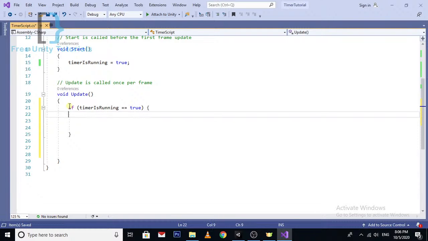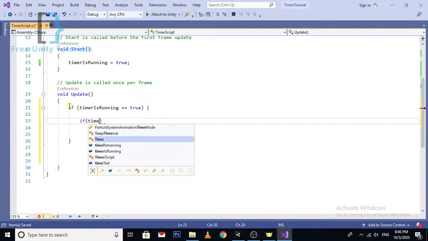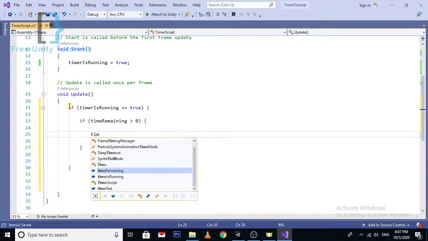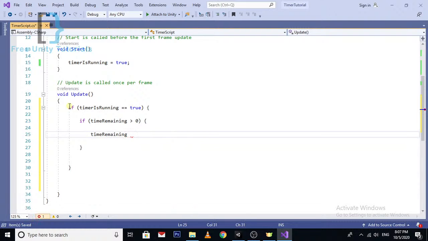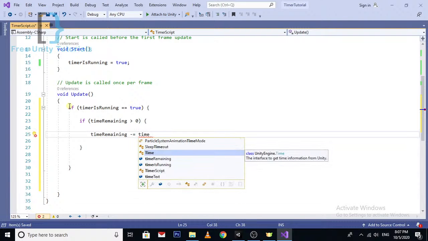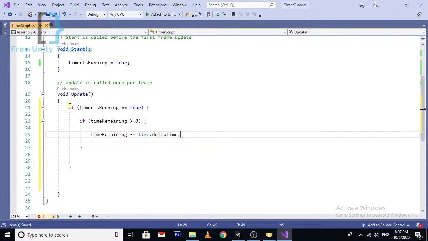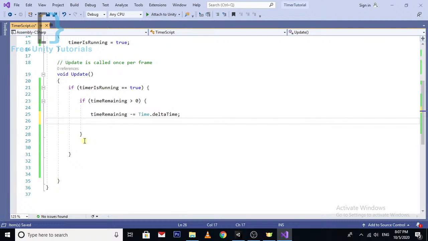Here we again call a condition: if time remaining is greater than 0, means the countdown is not ended, then time remaining minus equal to Time.deltaTime.